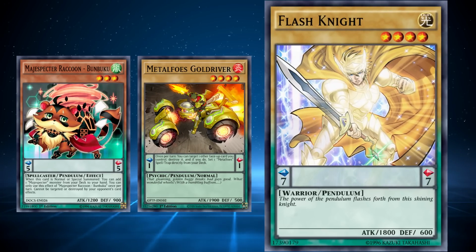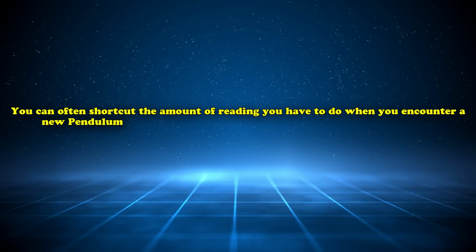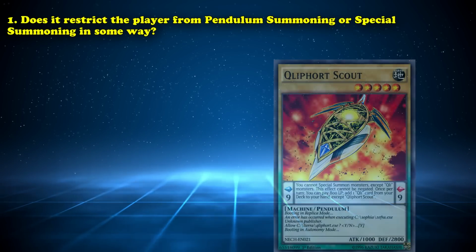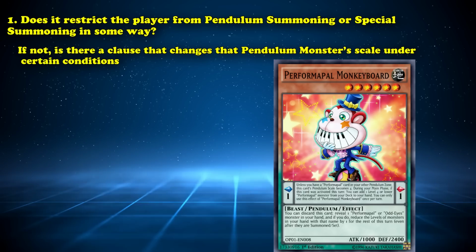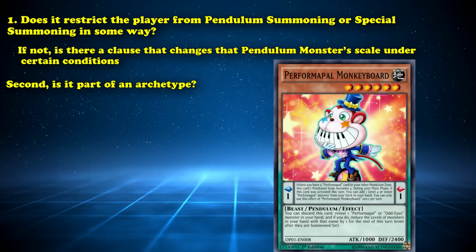While Pendulum Monsters are often loathed for their seemingly endless walls of text, you can often shortcut the amount of reading you have to do when you encounter a new Pendulum Monster by looking out for some of these common themes. First, does it restrict the player from Pendulum Summoning or Special Summoning in some way? And if not, is there a clause that changes that Pendulum's monster scale under certain conditions? Second, is it part of an archetype?